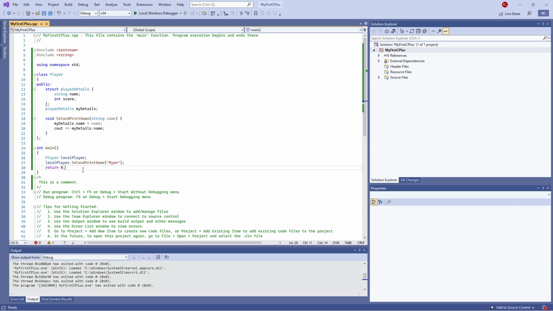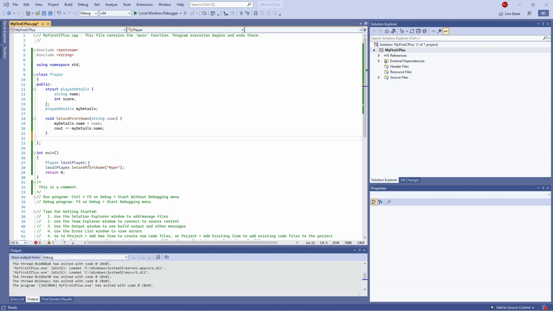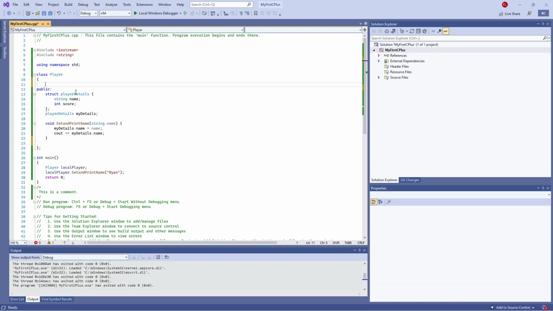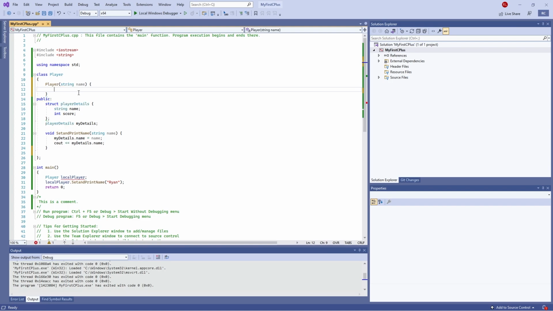Okay. Now, when creating a new class, we can also pass through this name as part of its constructor. A constructor is easily defined as basically you just put in the name of the class again, and in brackets, you'll put in the inputs that you want to put into it. So, for example, here, we want to input the name we want to put in here. So, put in a string, name, and leave it like that. And then we can define a statement like so.